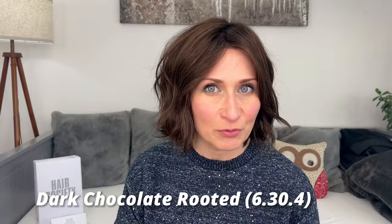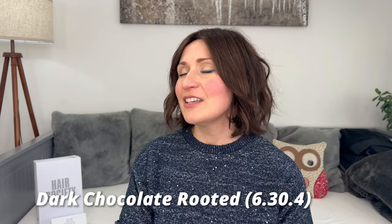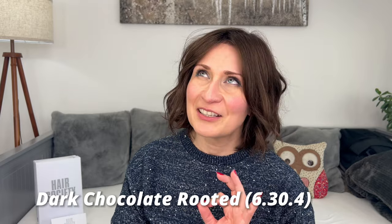There isn't a lot of stretch in this cap at all. What do I think about this dark chocolate rooted shade? It is amazing. The name describes this color perfectly — it is a combination of dark brown and darkest brown with a hint of light auburn which isn't overbearing; it doesn't give you a reddish appeal, it just adds a little bit of warmth. There's also a dark brown shading which is very subtle at the root, giving you a very natural regrowth appearance. It looks like a sun-kissed dark brown natural hair color.